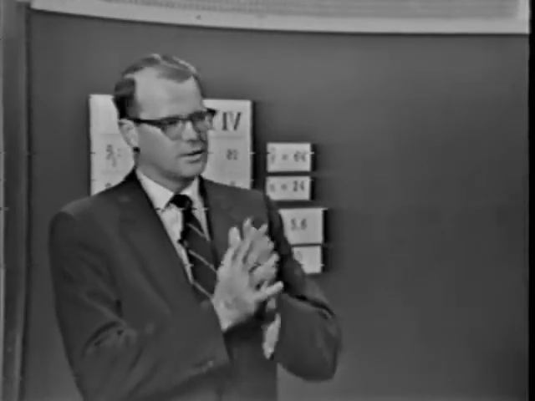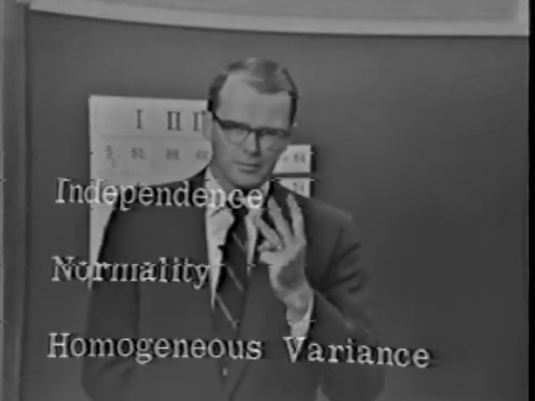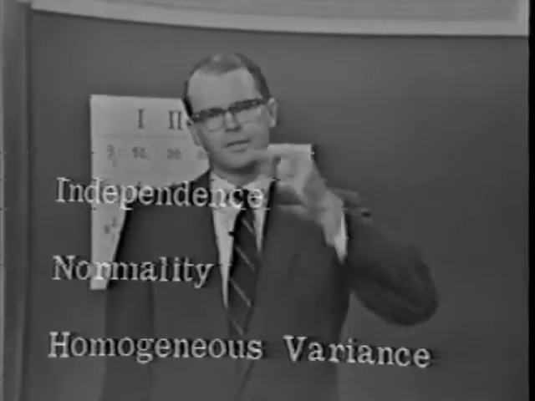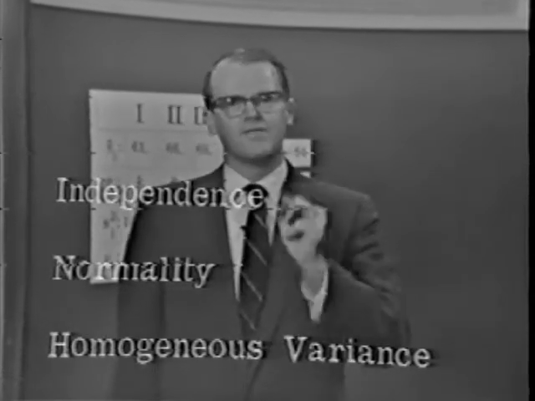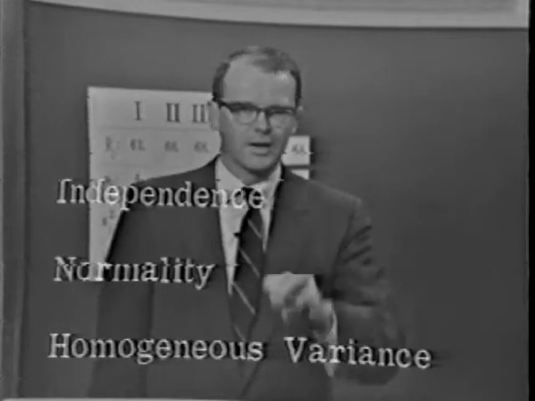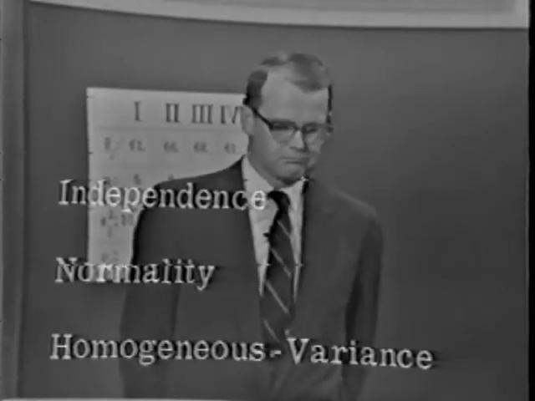Okay, what about the other assumptions? Do you recall when we discussed t, the assumptions underlying the derivation of t, and as far as that goes, the assumptions underlying chi-squared and F? There were 3 important assumptions in that case. And that is that the errors were independent, that they were normally distributed, and that the variance was homogeneous. Those are the essential assumptions underlying the analysis of variance. Those 3 plus the assumption of additivity.